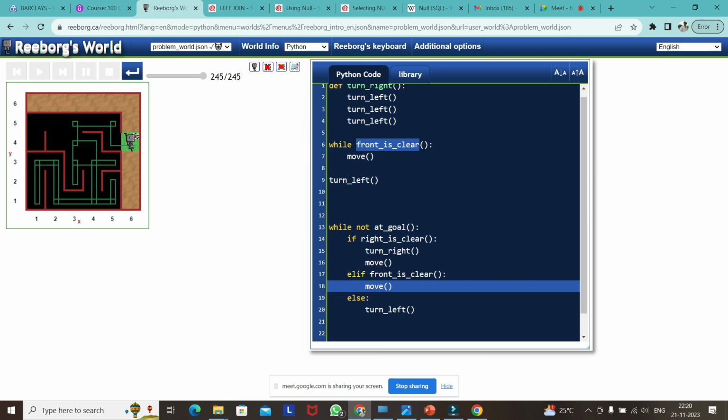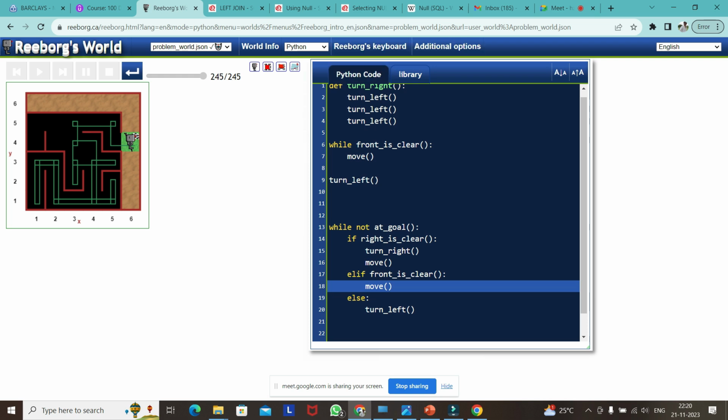Until the front is clear, it will move. If it hits something, if the front is not clear, then it will turn left. We have done this because it is going into an infinite loop depending on the image we provided.